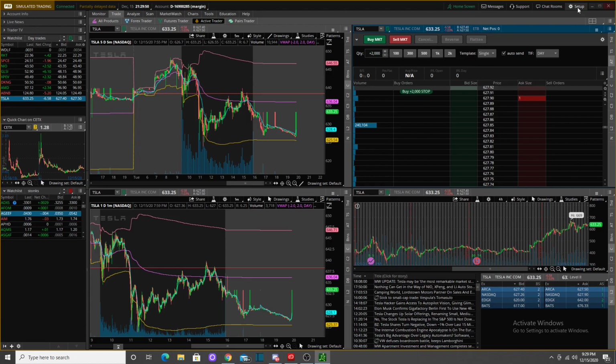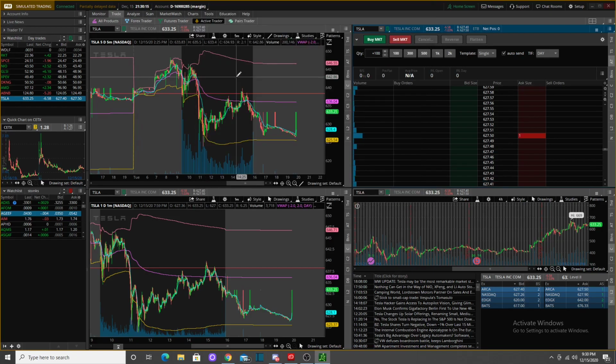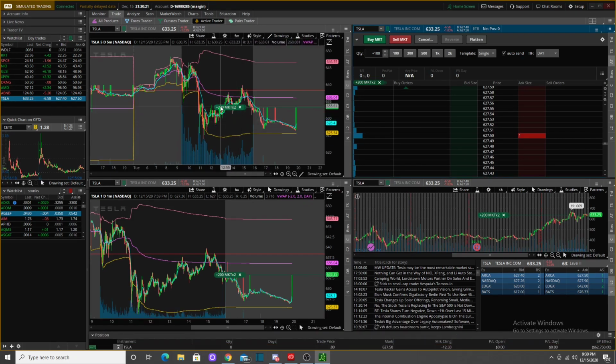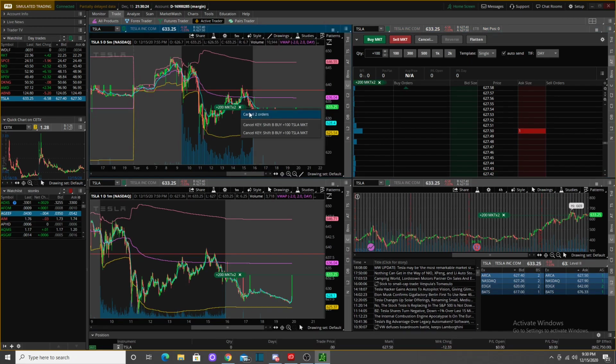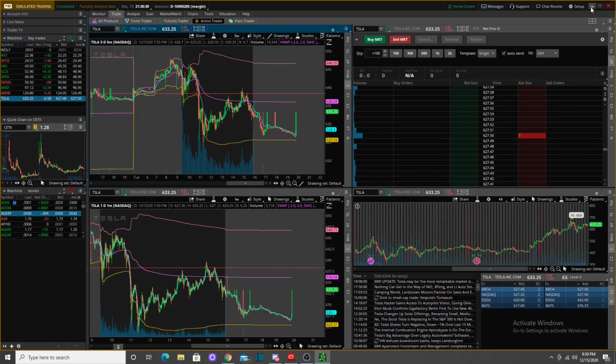But other than that, you could customize this to your exact liking, but this is exactly what I like to see. So going over to the settings, you want to click setup, application settings, and these things you have to change. So you want to go down to active trader, and AT order submission rate limit, you want it to be 0. Because I think generally it's like 5 milliseconds, and if you have this on, and you go to just say you want 2 orders of 100 shares market, you can click it twice, and then boom, there's 2 orders of 100 shares, so a total of 200 shares on market. If you have that, there'll be delay, and it won't let you send in another one for another few seconds. So you can send as many as you want, obviously with respect to your buying power.